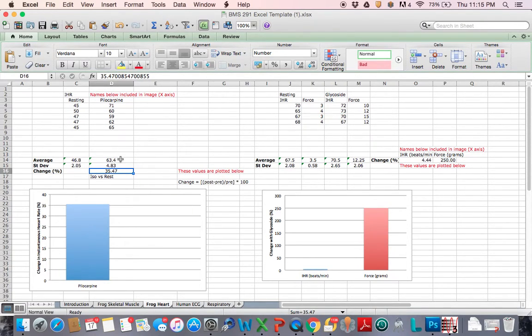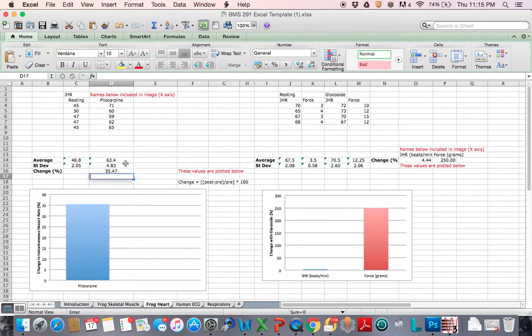Percent change you're going to want to actually calculate on your own. But the equation's indicated here. It's your post-treatment minus your pre-treatment over your pre-treatment, so times 100. So what it currently is, or post, versus what it was beforehand, over what it was beforehand. So that's the concept that you have there.